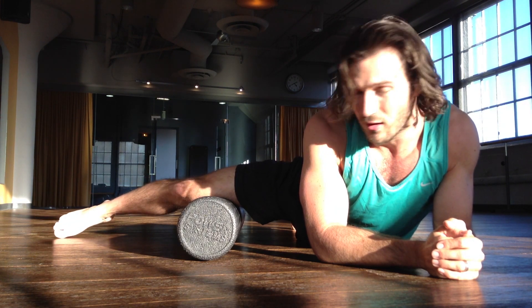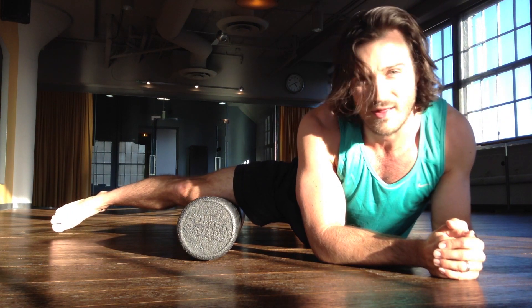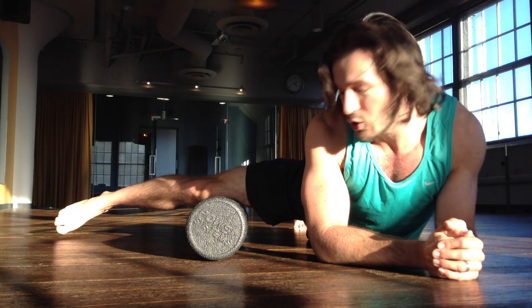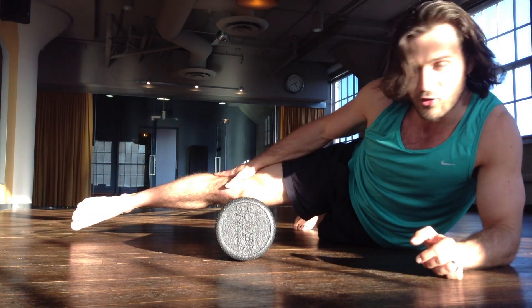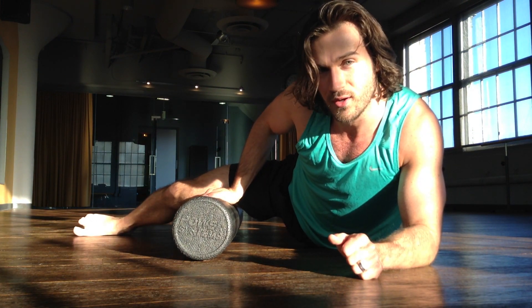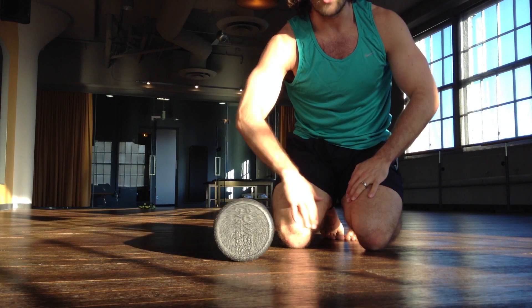I'm going to let my leg fall down a little and lift my other leg off the ground to put some weight on that side. I'm going to hold about 20 seconds on a sore spot, a tender spot, and then move down even farther. What you don't want to do is put all the pressure on the knee — don't go to the joint and sit directly on it. Work your way down toward the knee and right before you get to it, stop. You'll find a lot of tenderness when you're close to it.